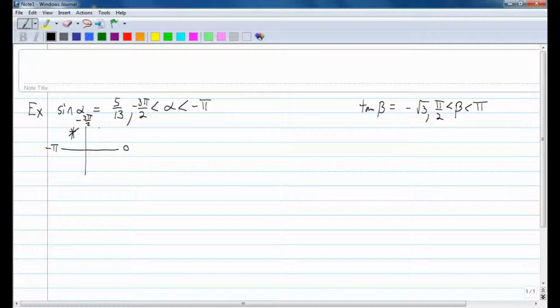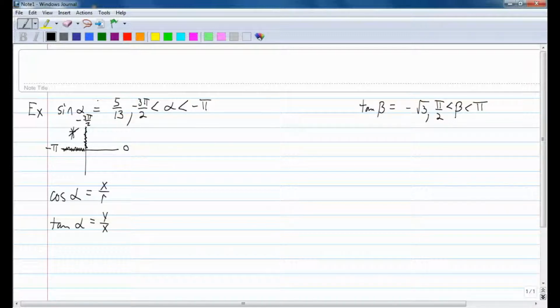The reason why that's important is when we figure out these other angle measures evaluated at alpha, we're going to need to know, do we need our x's positive, do we need our x's negative, do we need our y's positive, do we need our y's negative. So if we are in this second quadrant here, remember when you solve for x and y that your x will always be negative and your y will always be positive. Okay, so if we want to figure out the cosine of alpha, we need x divided by r, and if we want to figure out the tangent of alpha, we need y divided by x.